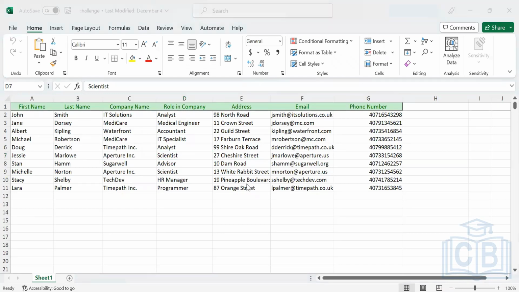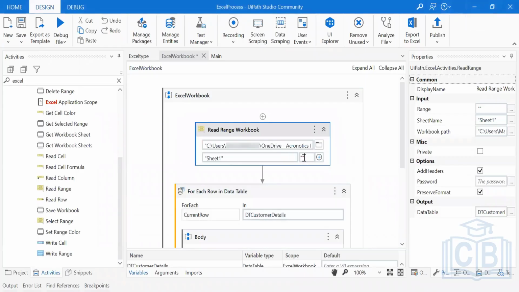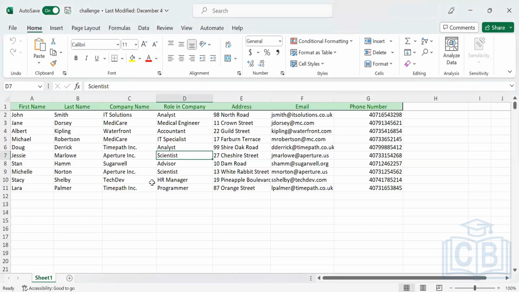Okay. D7 colon E9 I'm giving. D7 to E9. E9 is where? Here. Yeah. Okay, D7 to E9 I'm giving.